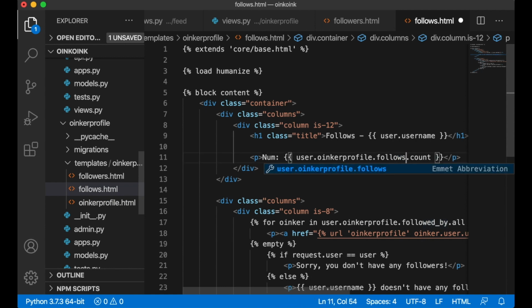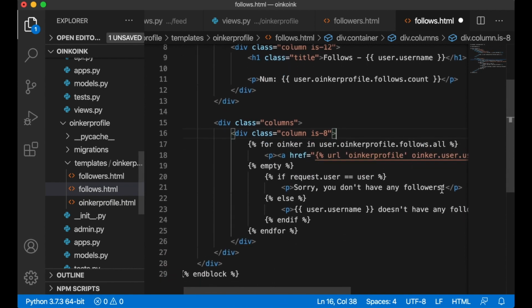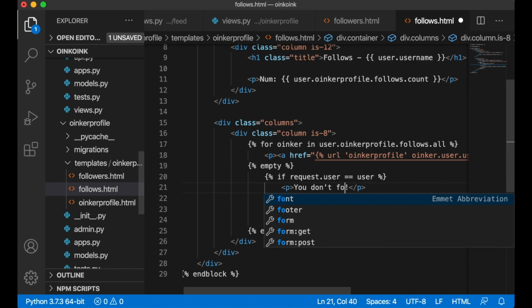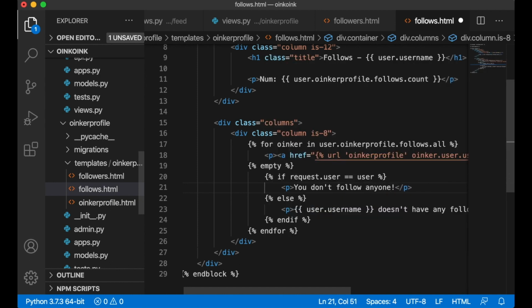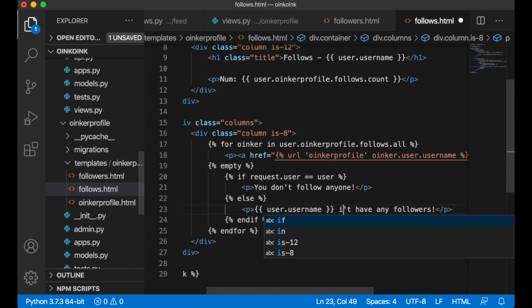And then I need to say .follows there, and I want to loop through follows. Sorry, you don't follow anyone, that's not correct. It should just be you don't follow anyone. And username isn't following anyone, like that.